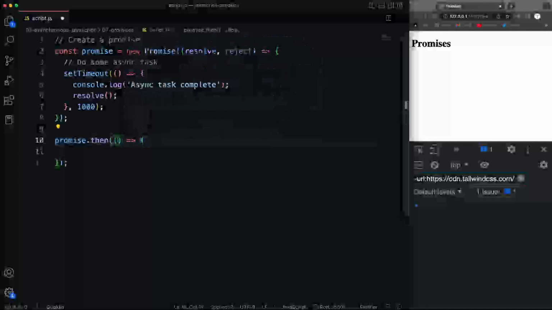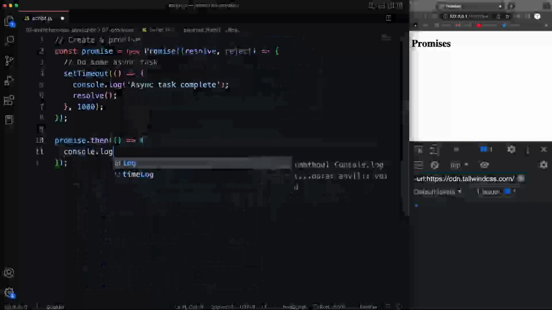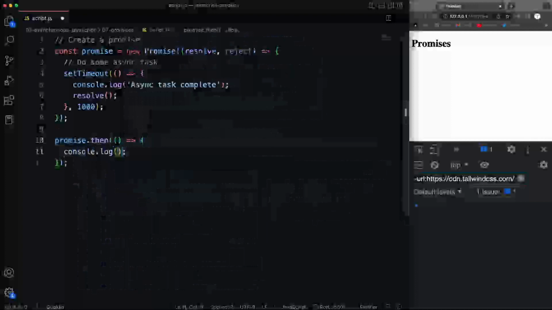Now I didn't pass anything into resolve in this case, so I'm just going to console log, let's say we'll say promise consumed. All right, so if I save this, after a second the async task is done and we get promise consumed.